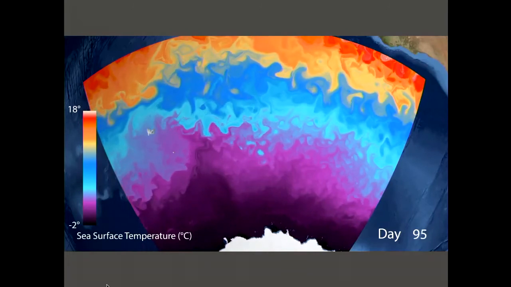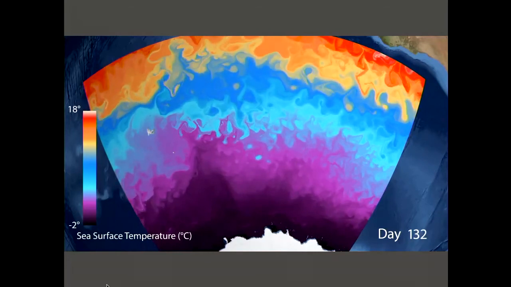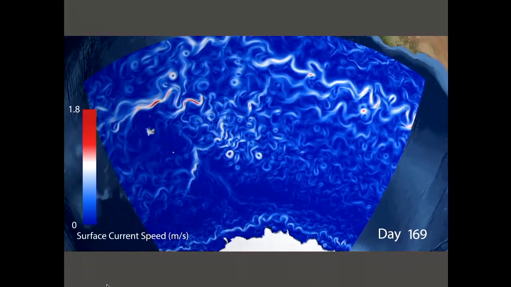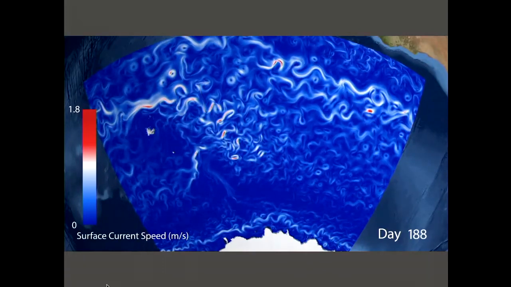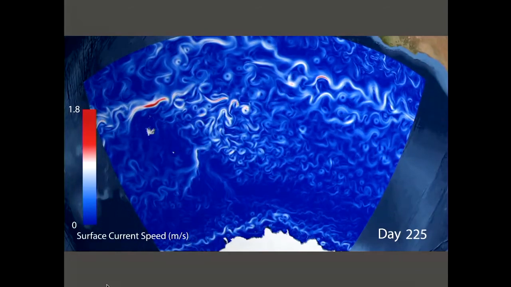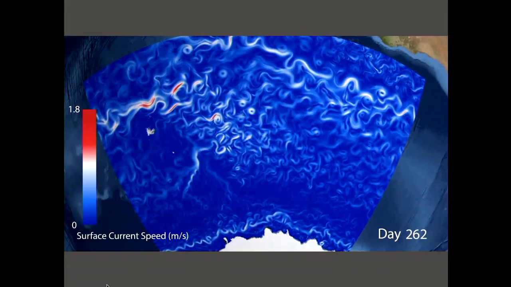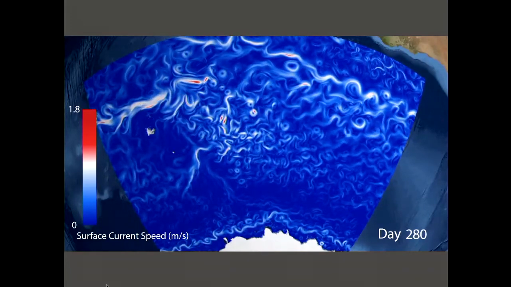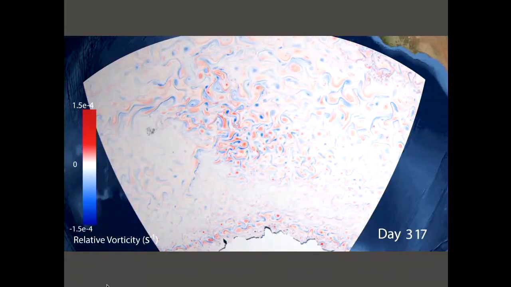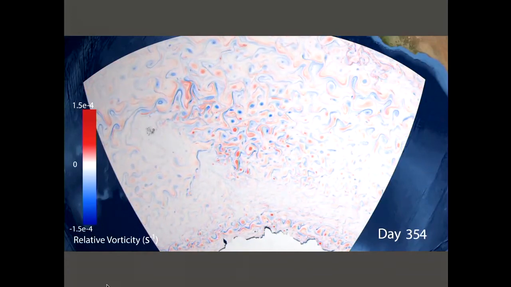So this is a movie we made actually a number of years ago now, and it is a study we're doing in a regional model southwest of Australia. And this is just showing the sea surface temperature. This is the sea surface velocity or speed, if you like. And this little island here is Kerguelen Island in the very south Indian Ocean. And you can see how dynamic and rich the environment is here. This is a 1/20th degree resolution, and it's finer than the cutting edge climate model.